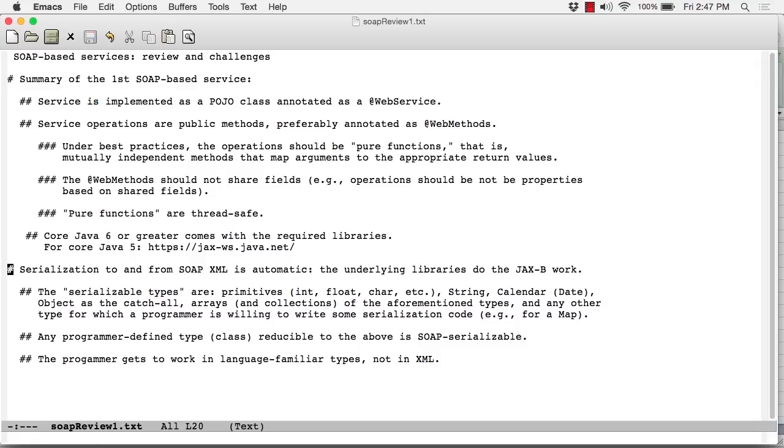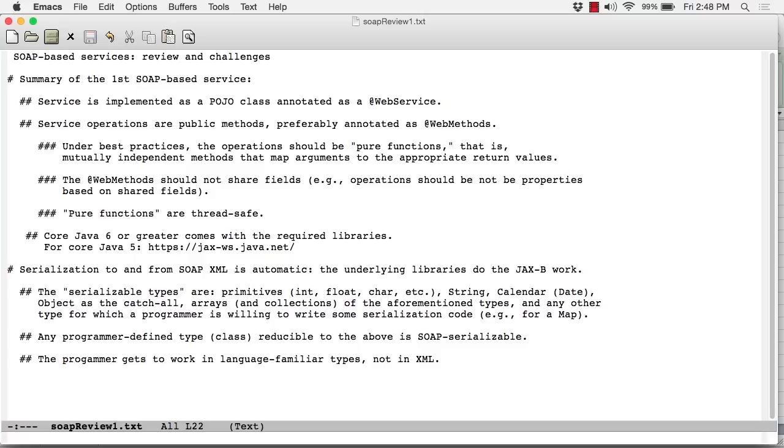The serialization to and from XML, in other words, the conversion from Java to XML on one end, and from Perl to XML on the other end, is all done automatically. It's under the hood. It's not visible to the programmer. If we need to make it visible, we could. Java has utility classes to do that. But in general, we don't want to see the XML. It's just infrastructure.